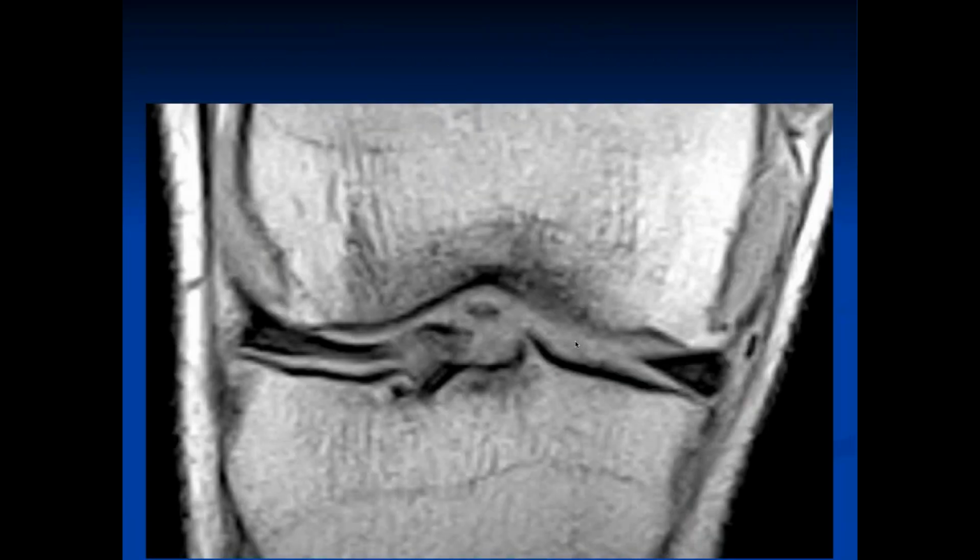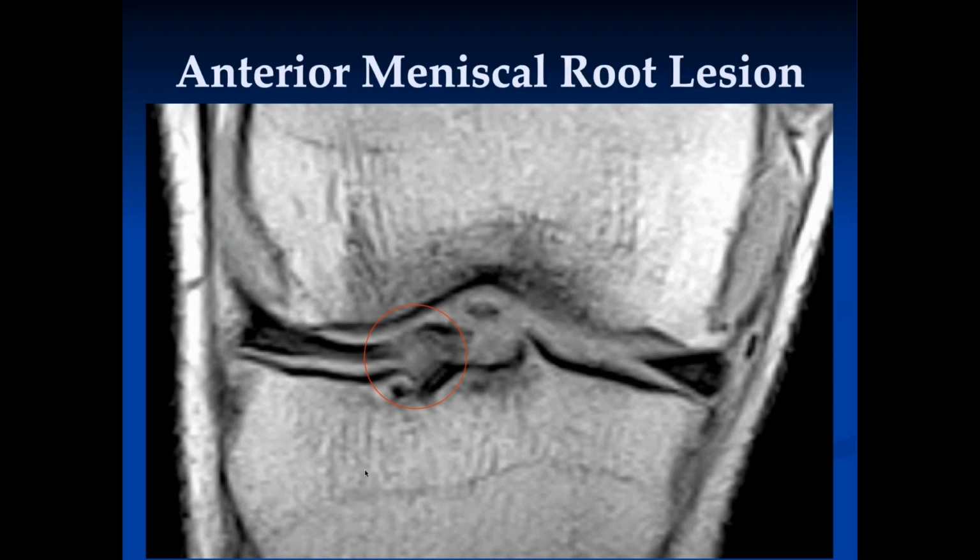Okay, St. Michael, what do you think of this one? Okay, so on coronal view of the knee, it looks like we're at the anterior. Yeah, we're anterior. So that's anterior, and that's going to be the lateral meniscus, because the medial meniscus hasn't made its way around. So this is a root. Yeah. So this is an anterior root tear at the lateral meniscus.